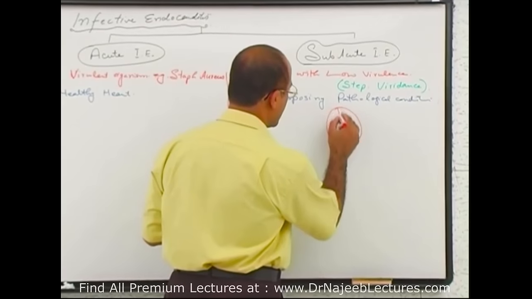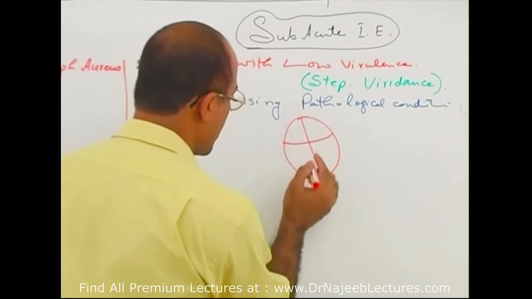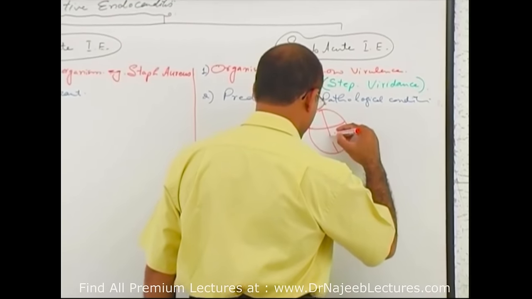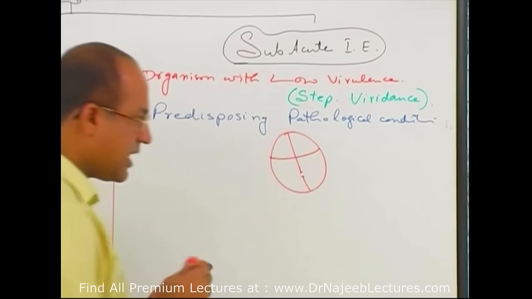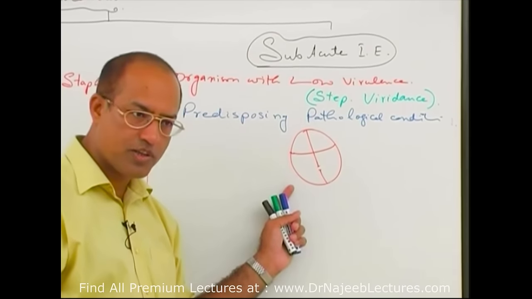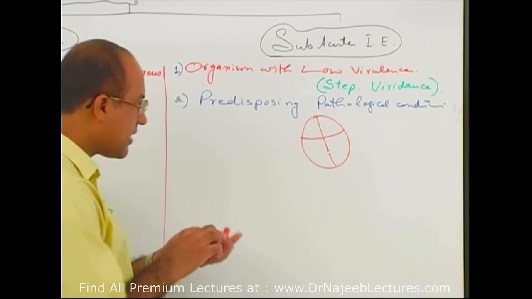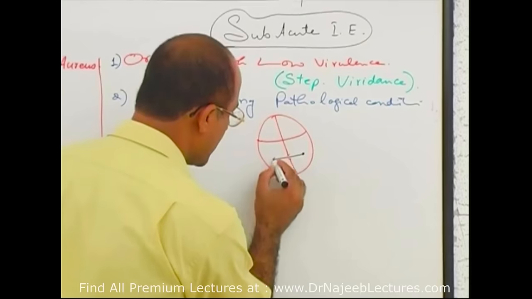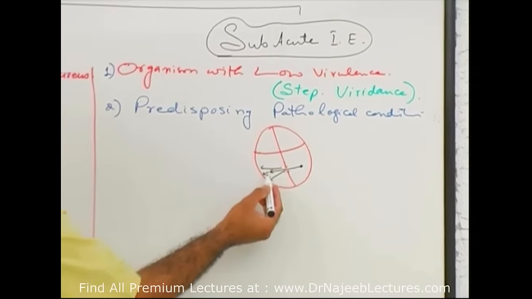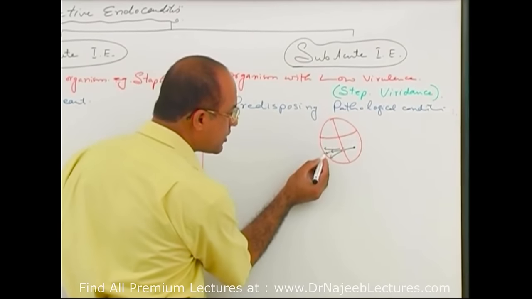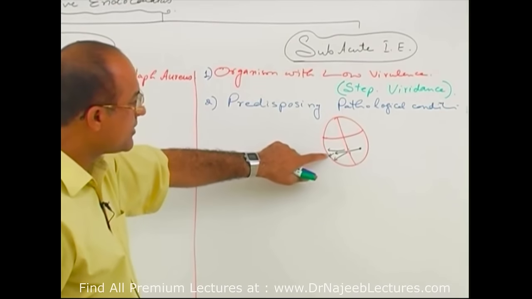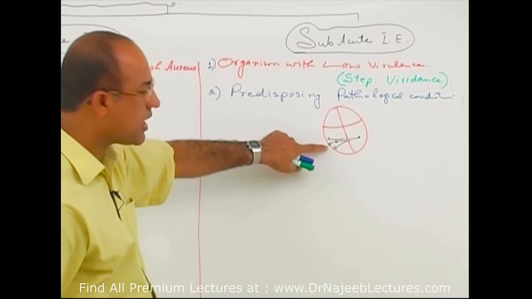Let's suppose that a person has a very small ventricular septal defect. What really happens, you know that the left ventricle is thicker and a high pressure chamber and the right ventricle is thin and a low pressure chamber. So blood from the left side will be moving towards the right. This is a high velocity jet from the left side shunting to the right side and it will produce injury here. It will damage the endocardium here. We say that this jet effect will produce injury on the endocardium.